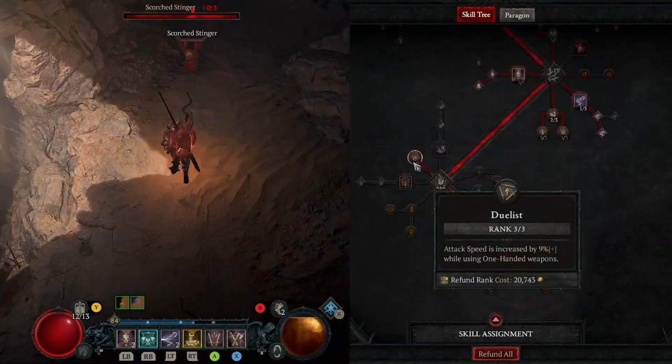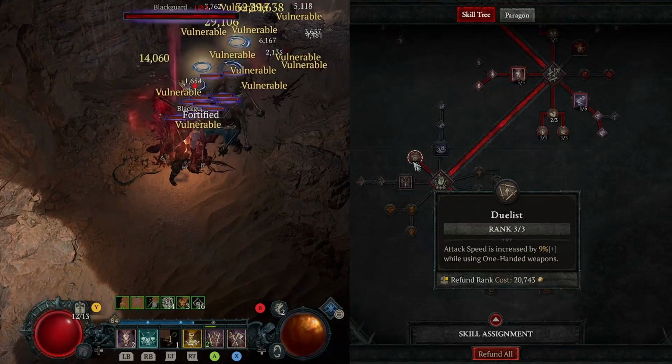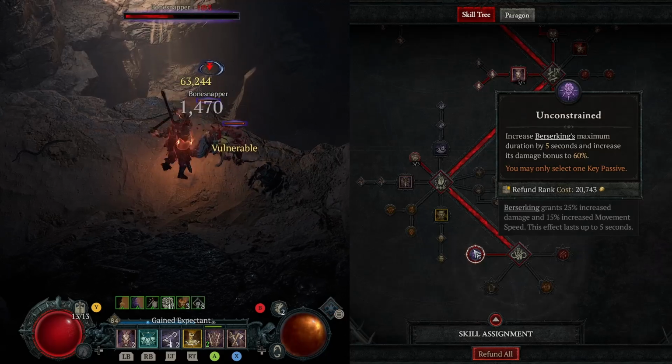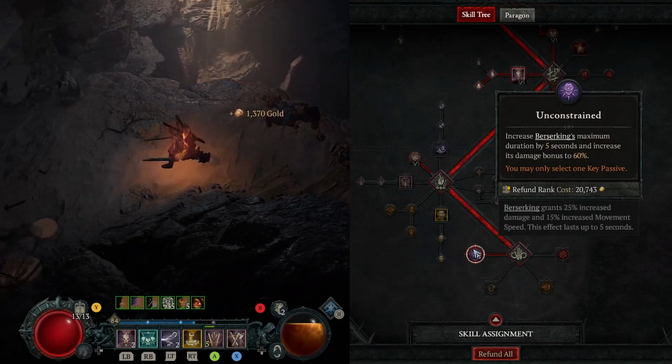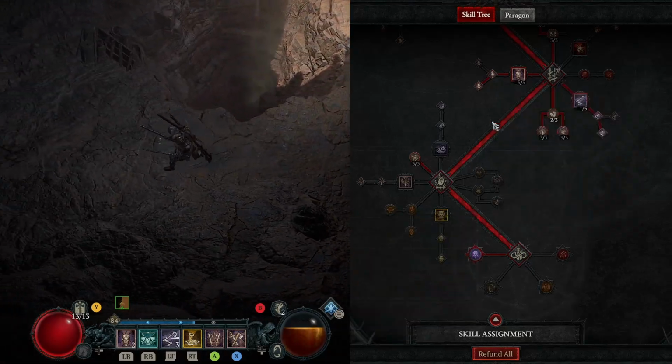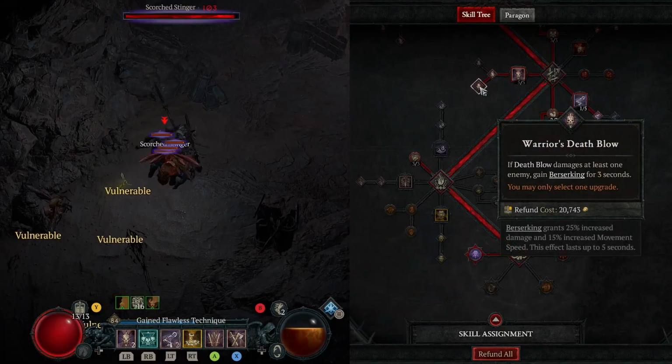I put 3 points into Duelist to increase the speed of my Frenzy and my Double Swing. I'm going with Unconstrained to increase damage which we get from Berserking and also increase the duration. This pairs really well with the Warrior's Death Blow.